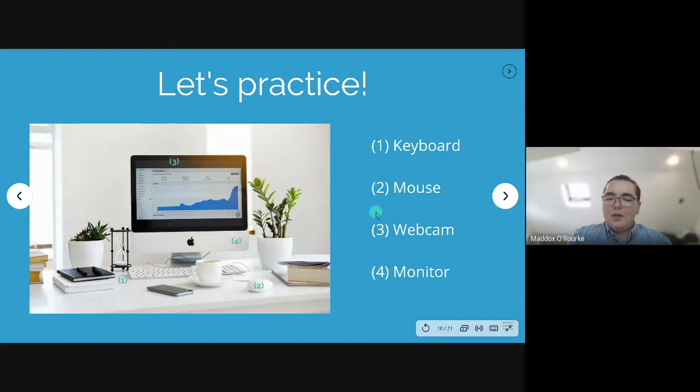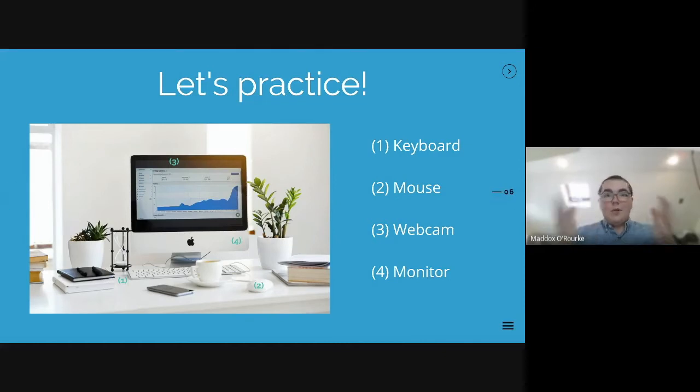Ooh. Number 3, now this one's a little bit tricky because it's kind of hard to see, but it's a webcam. So I don't know if you guys can see it, but on computers like this, usually at the top, there's a tiny little dot. Sometimes it has a little light next to it, and that's where the webcam is. So that's what I'm looking at right now when I'm talking to you guys.